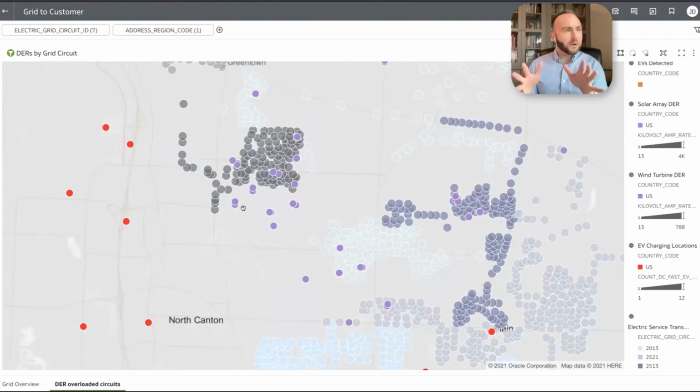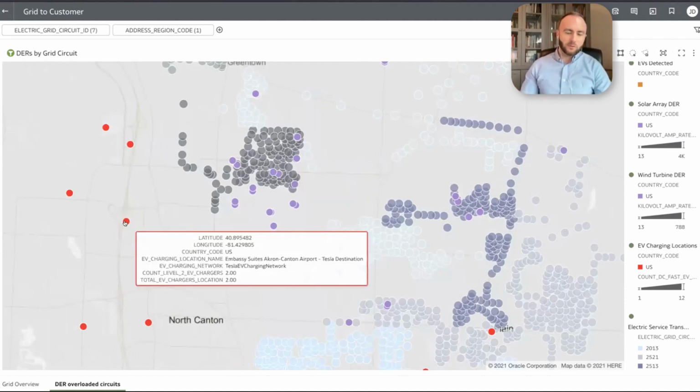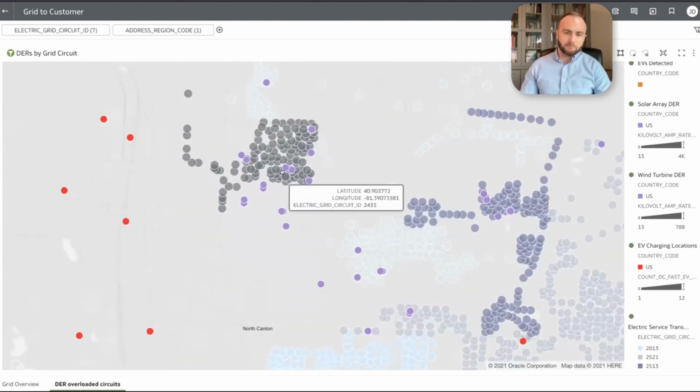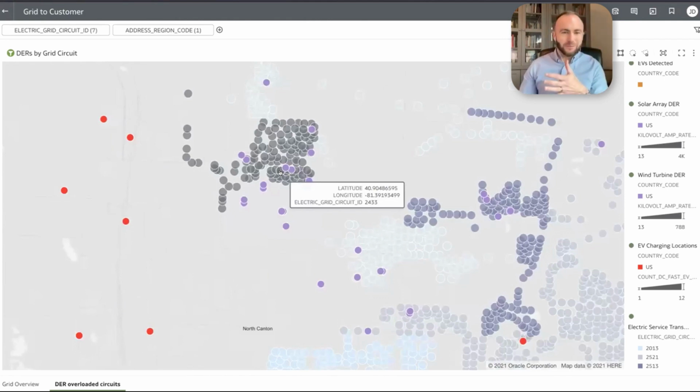So getting that view of what the different distributed energy devices being adopted on the grid are, here in purple, and how they're affecting one particular circuit, in this case circuit 2433, and ultimately how these red dots are being deployed on the grid, and getting a better view of all this to do better grid planning. So again, bringing in data from 4 or 5 different sources, bringing it all together in a knowledge graph, and being able to get to results quickly in something like Oracle Analytics Cloud is what we're showing here.